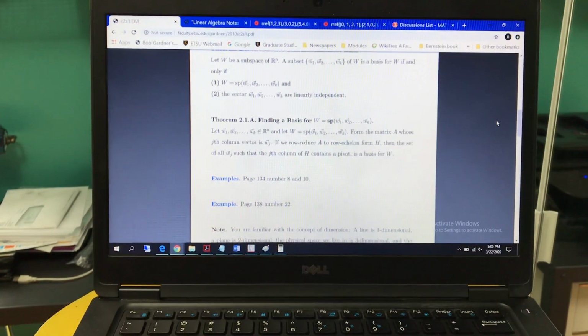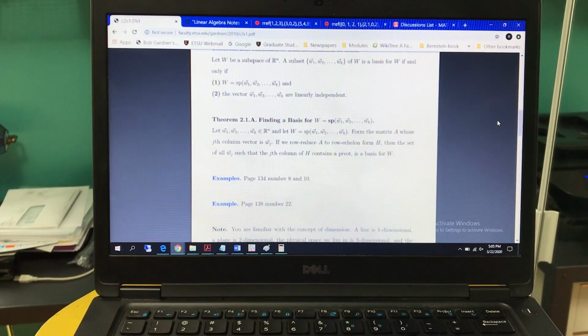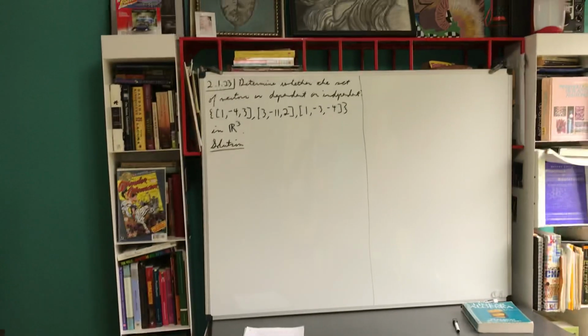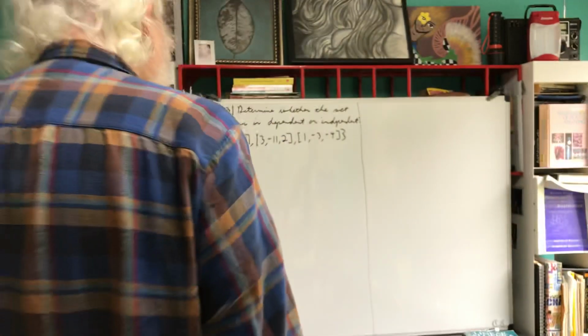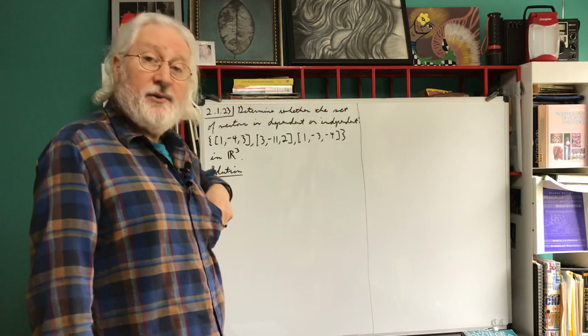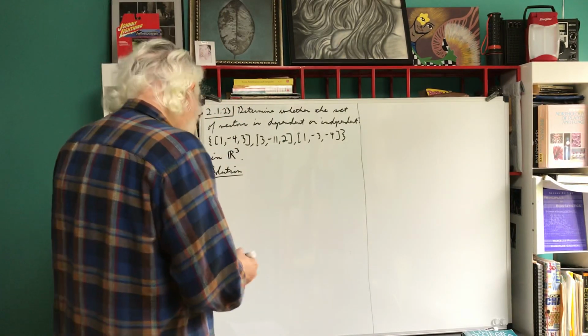What's relevant is finding a basis for a span of a set of vectors. So we'll take those three vectors, put them in a matrix A as columns, row reduce, we'll let Wolfram Alpha do the row reduction, and then look for pivots in the row reduced version of matrix A. That'll give us a basis for the span of that set. And a basis is a linearly independent set, so that'll allow us to determine linear dependence or independence.